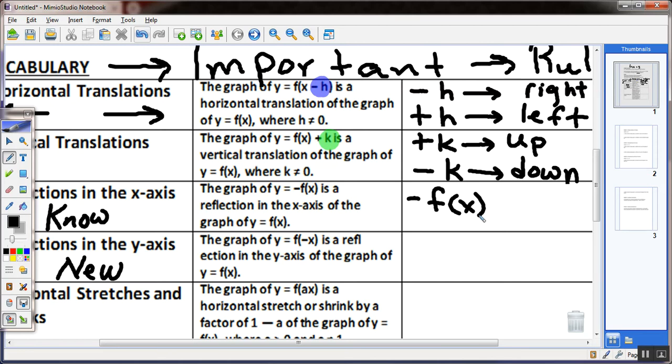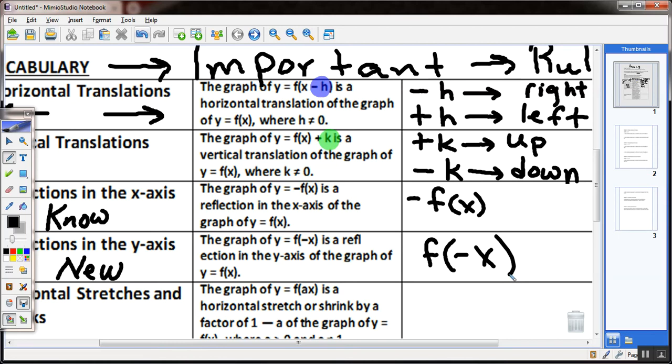What's it say there, kids? Y equals f of negative x. Where do they put that negative sign this time? In the parentheses. Okay, the negative is in parentheses. So I'm going to write it this way. It's f of, this time the negative is inside of the parentheses. So that means this. If you put that negative inside parentheses like that, it's not flipping it from top to bottom. It's flipping it from left to right or right to left.